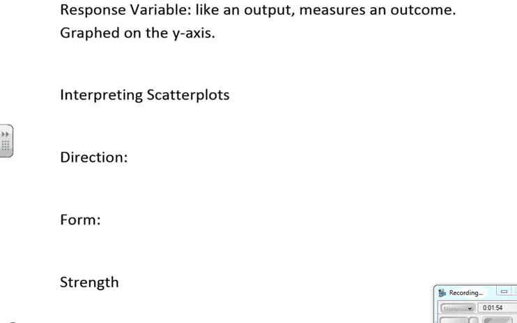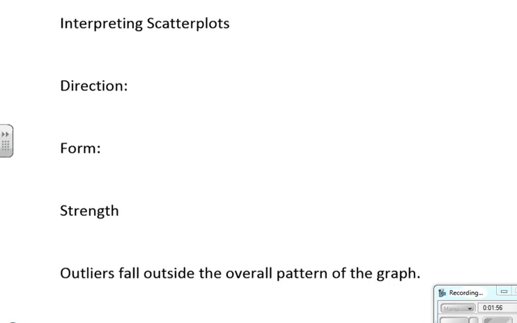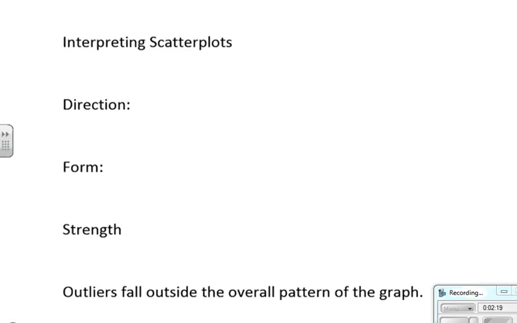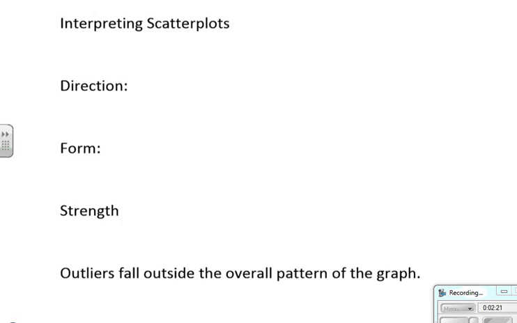All right. You guys have kind of gotten the gist of me. I like to ask you questions about interpreting things. Okay, that will apply here also, and I will ask you to interpret scatter plots. And when I do that, there are three things that I want you to address always, and one thing if it applies. Okay, you always need to talk to me about direction. Okay, is it positive or negative? And that positive or negative direction is the same rules that you had in Algebra 1 when you were talking about slope of the line.